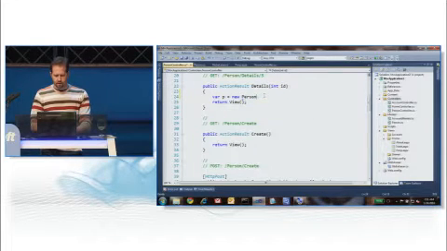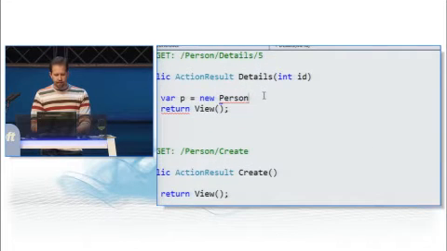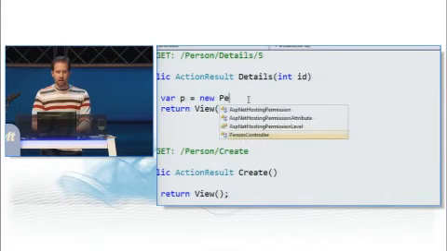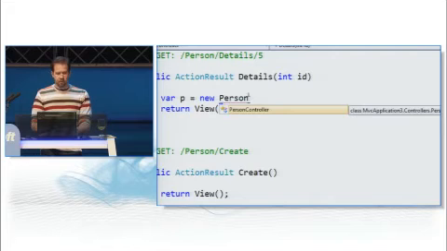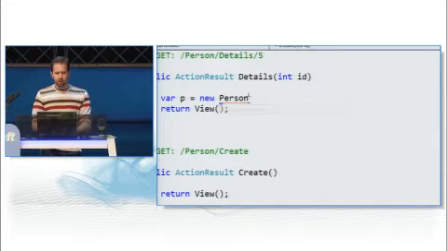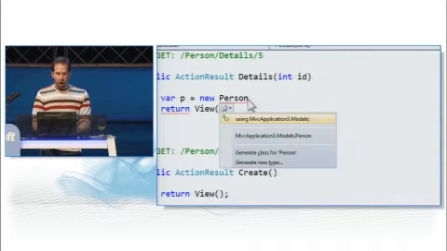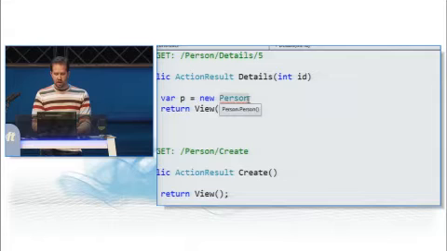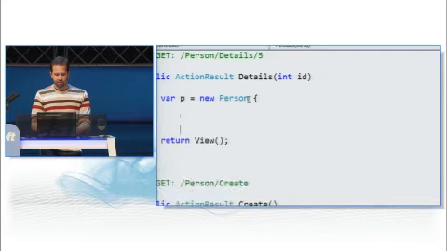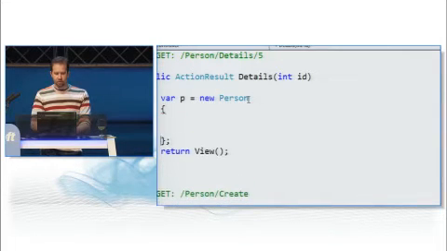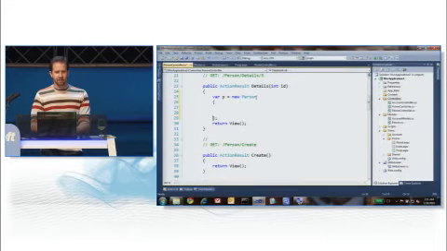I lived like 5 years of my life, 10 years of my life before I knew what that thing was. You guys know about this thing? You can start typing, la la la la la. That's what I do when I type. And then Control-period, and it adds the namespace. You ever find those hotkeys where someone teaches you a hotkey and you're embarrassed to not know it? Every day I learn some new hotkey. Microsoft people love their hotkeys.